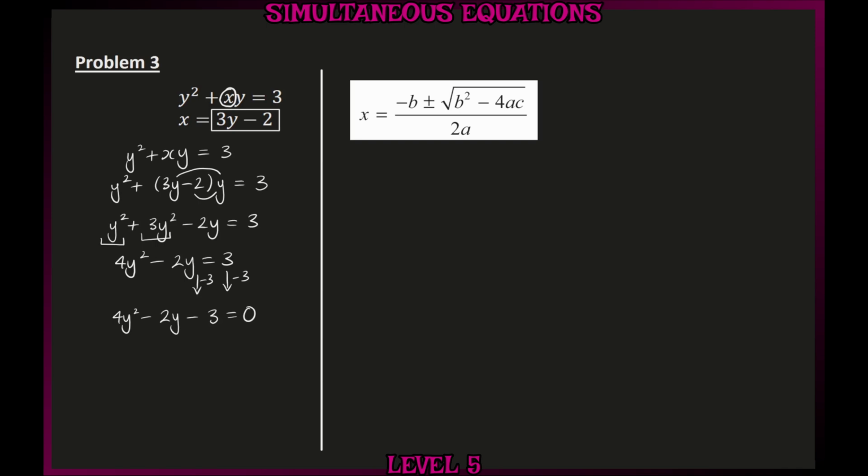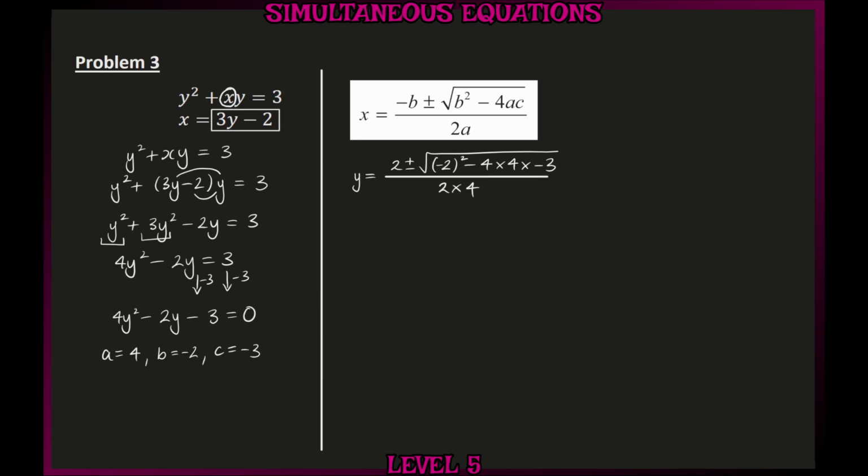And before we can use this formula, we need to first establish the values of a, b, and c. So a is the number in front of the y squared, which is 4 here. b is the number in front of the y, which is minus 2, and c is the constant at the end, which is minus 3. So we can now substitute these values into the quadratic formula, and they give y, because our equation is in terms of y, is equal to minus b, so that's minus minus 2, which is 2, plus or minus the square root of b squared. Now, because b is negative, we need to make sure this goes in brackets when we square it, minus 4 multiplied by a, which is 4, multiplied by c, which is minus 3, all divided by 2a, so 2 times 4.